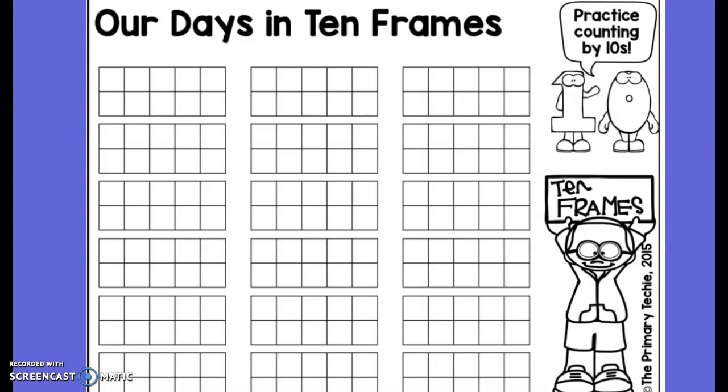For this one, we're just going to do the days of December. So we're going to fill in our 10 frame by making a little dot for December 1st. That means 1. That's all you have to do. Just make one dot. Tomorrow you'll come back and you'll make 2. And then the next day you'll do a third dot. The next day you'll do a fourth dot. So only one dot every day. And remember, these are only the days we come to school. So you do not have to make dots for Saturday or Sunday. Just the days Monday through Friday.